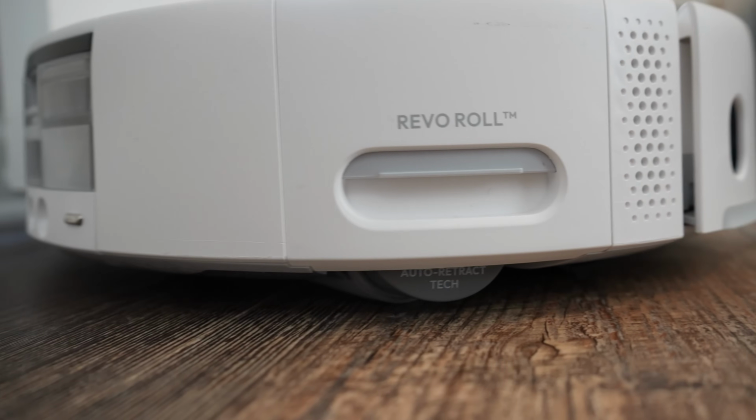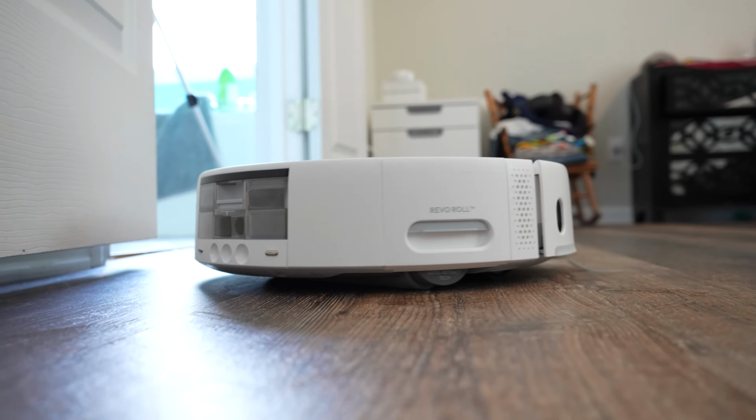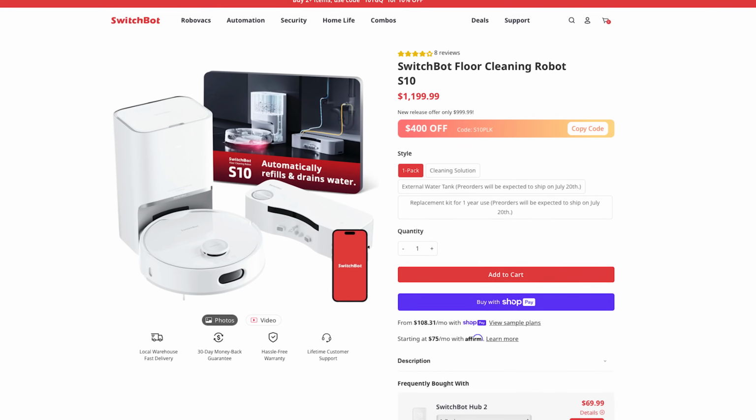Overall, the S10 is very impressive and it comes in at a very reasonable price considering all the features it offers. You can get one for around $1,200 US.